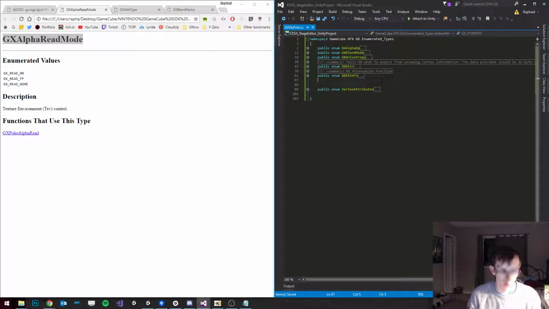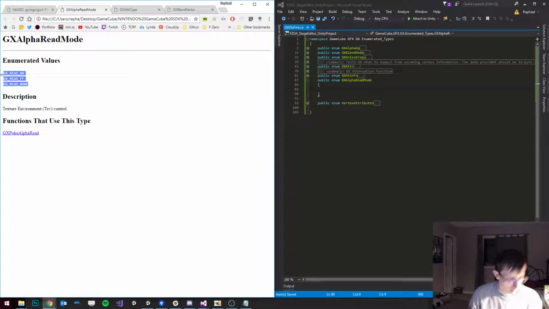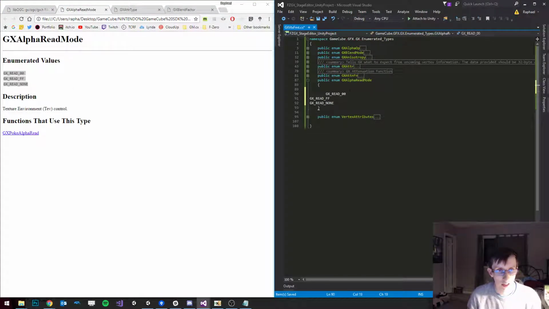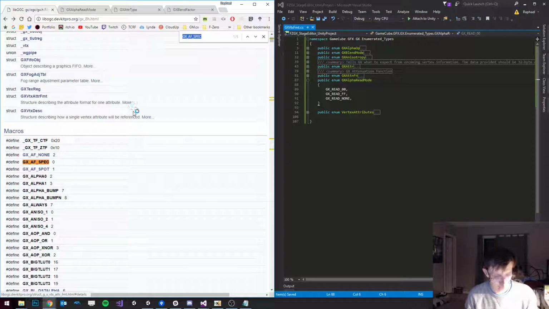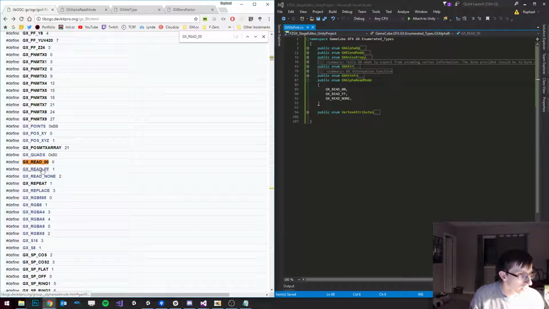Alpha read mode. Public enum alpha read mode. Yeah, this one's pretty interesting. Basically, you can set the GX to read between two different constants.